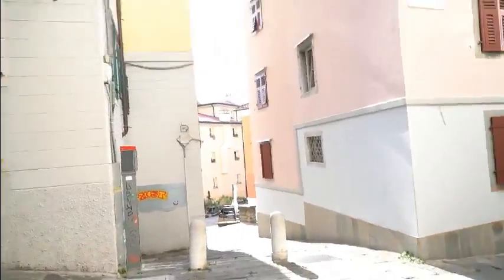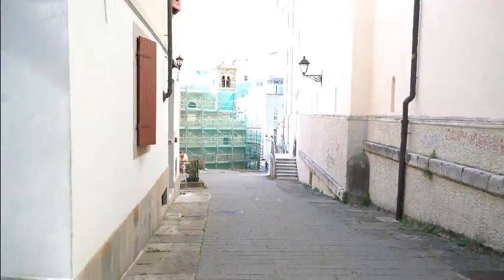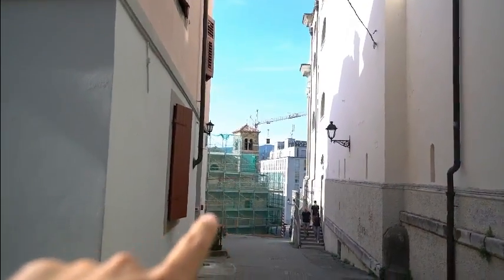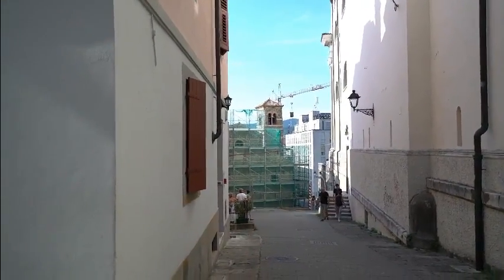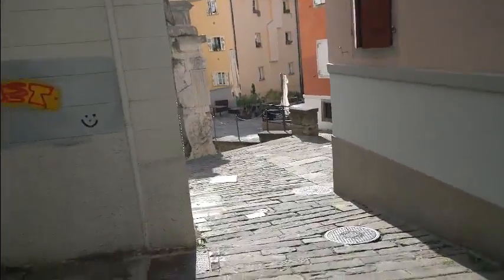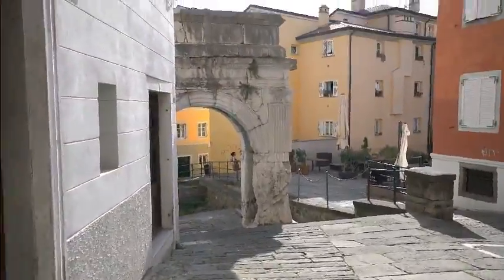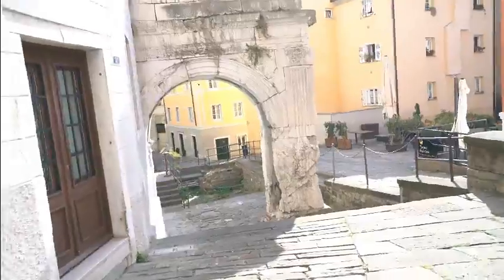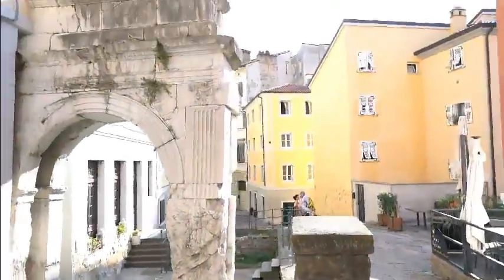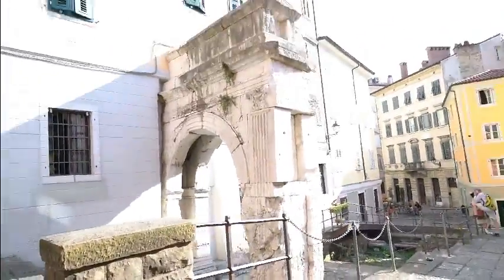Straight ahead is the tapas place. Here is the church, as we can see in front, and I'll walk over that way. That was the government building that was up front. The Copacabana is literally to the right. And now we're gonna walk this way. This is Piazza, and it's my favorite hangout, really. Here we see a historical landmark. They've actually conserved it, and you can see the arch. Used to be part of the old city wall.